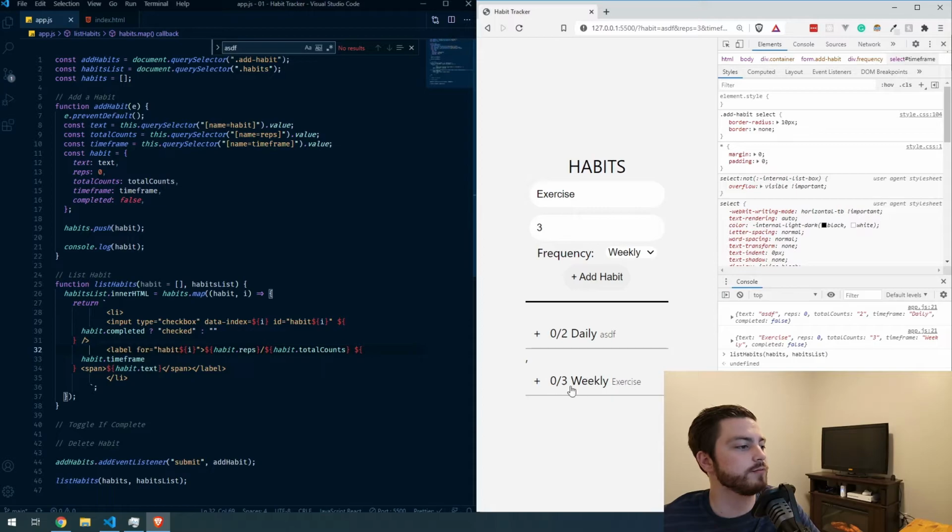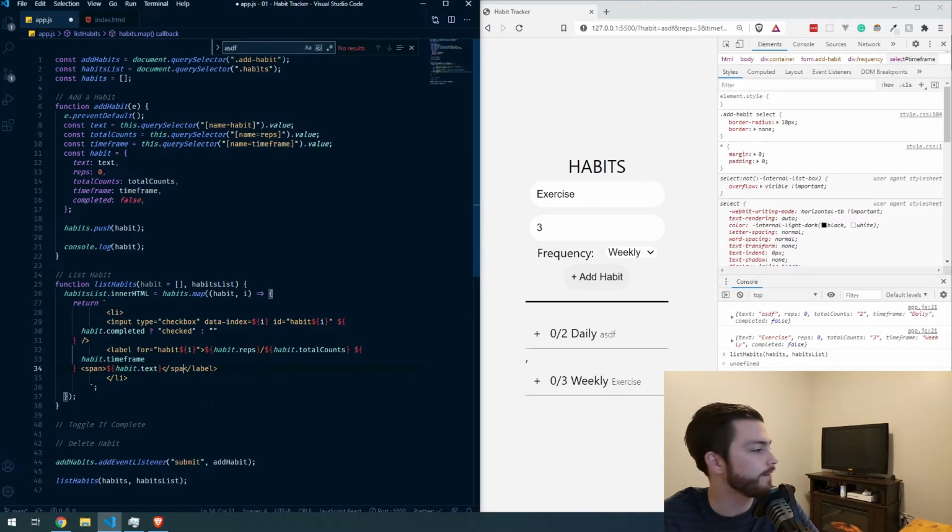Like this is really big and this is really small. So the way that the span is formatted in the CSS is it makes the span smaller and the regular label text bigger. So let's move this span from being on the text to being on this part, this label.